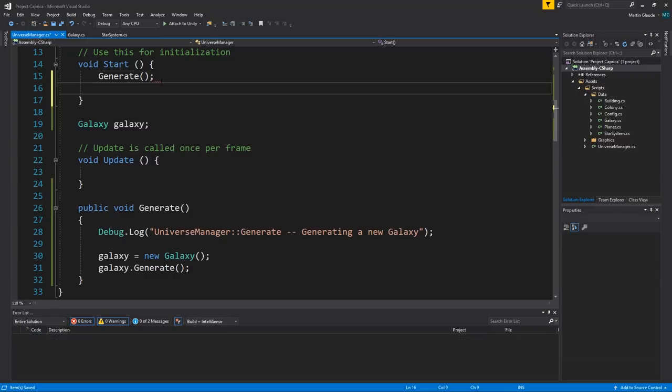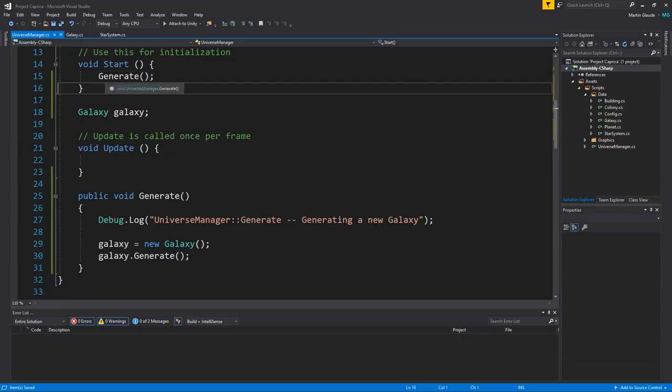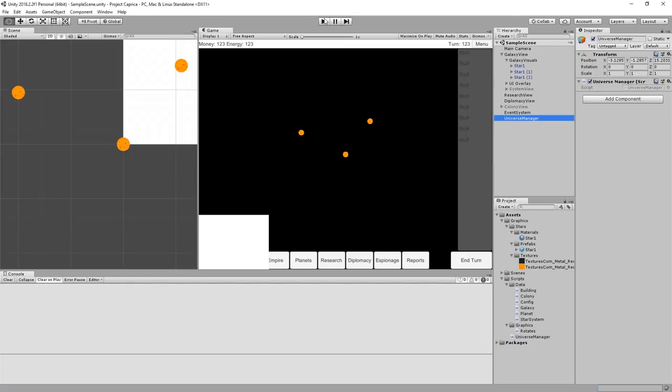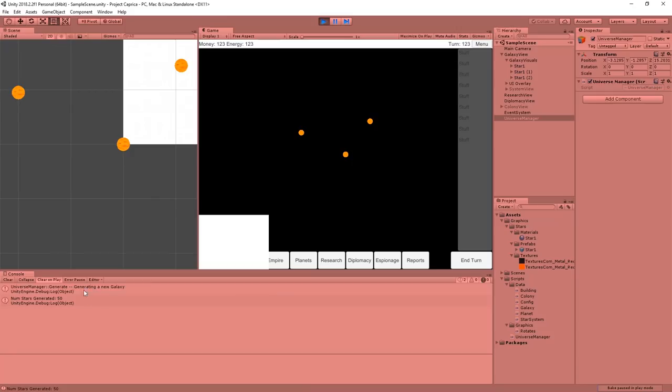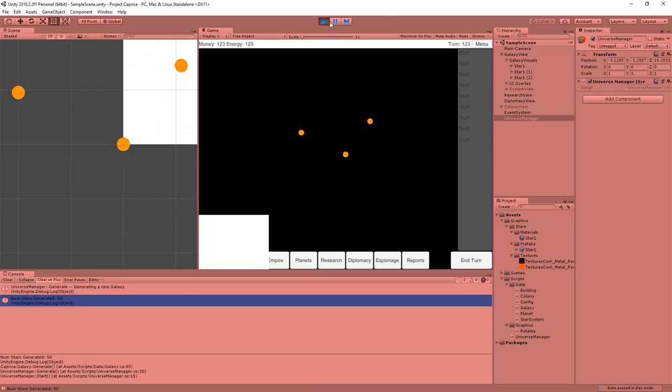Now, I'm not going to want this in the start. This is going to be something in response to something else, or it's going to check whether we're supposed to be loading or whatever. But yeah, we're just going to force the generate over here. That's going to be fine. Boom, there we go. Generating new galaxy. We've generated 50 stars. Lovely. Now, we can't see them yet. So that's going to be the next step: how do we get these galaxy visuals to show up?